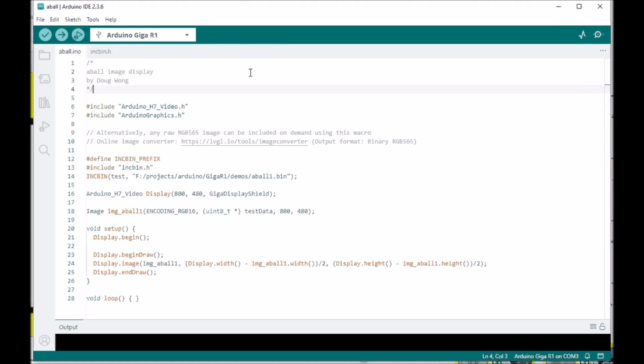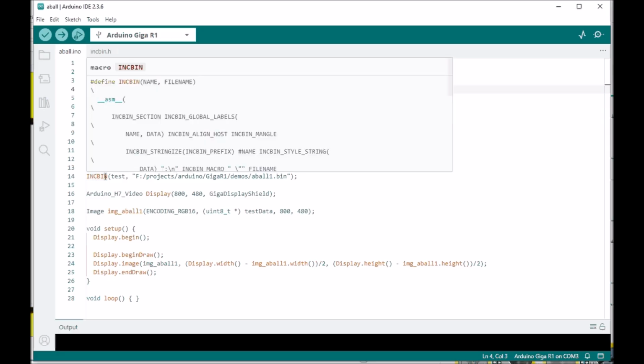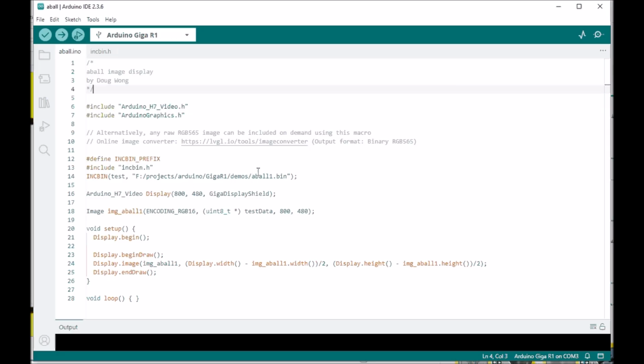Now on to the Arduino code. So this is again a fairly short program. We're going to include the Arduino H7 video library, and we're going to include the Arduino graphics as well. We're going to include this binary image that we created.